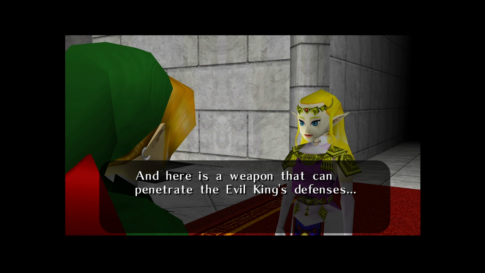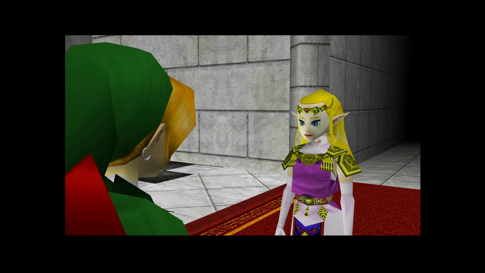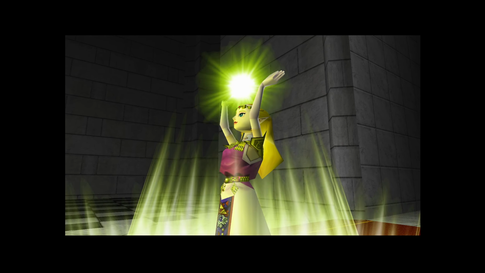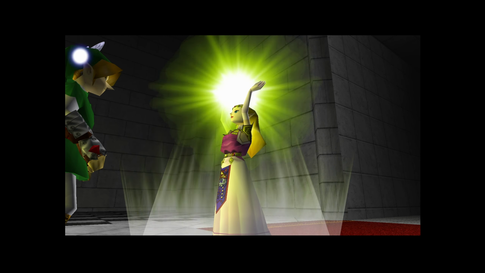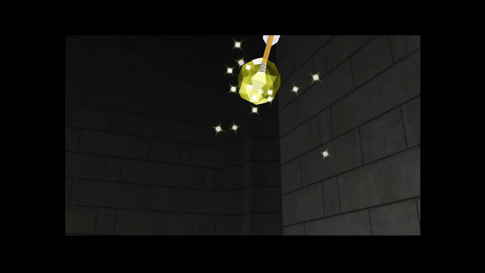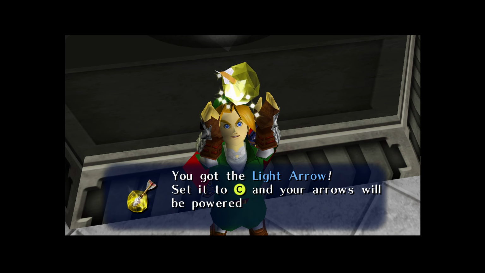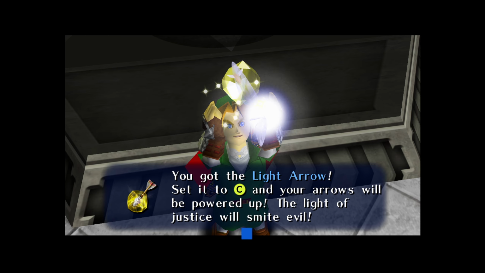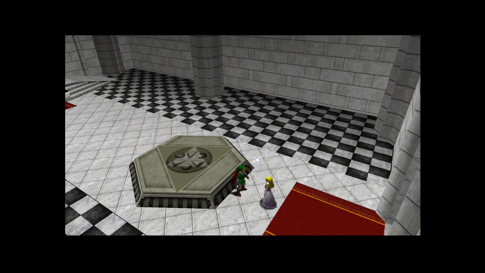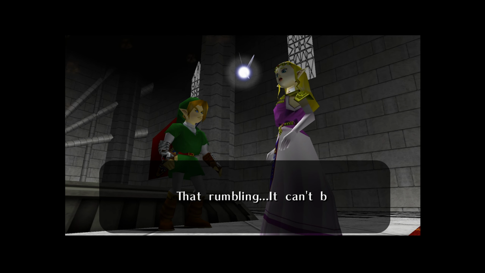And here is a weapon that can penetrate the evil king's defenses. The power given to the chosen ones. The sacred arrow of light. You got the light arrow. Set it to C and your arrows will be powered up. The light of justice will smite evil. That rumbling. It can't be.